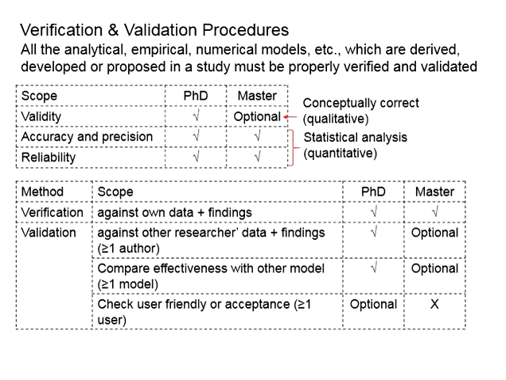Is there any room for you to modify and improve your models? The third method here is to check the user-friendliness and acceptance of the models that you have developed. You know that the models that you develop may ultimately become something that can be adopted by future researchers. Now you will have to make sure that the models you develop can easily be used for future studies. In order to test this, you will need at least one user to determine whether it is user-friendly.